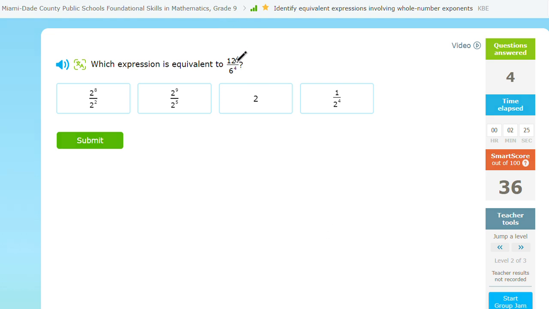So now we're dividing powers that have different bases. So if that's the case, then I can just divide the bases, 12 divided by 6, and keep the exponent, which is going to be 4. 12 divided by 6 is 2 to the 4th power. So 2 to the 4th power is what I'm looking for. That's upside down. That's missing a 4.